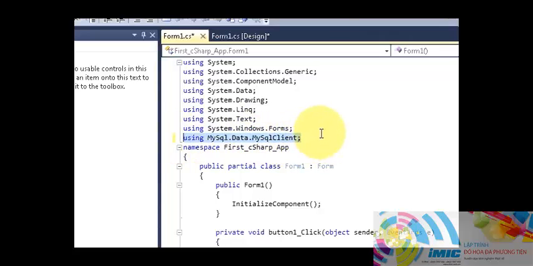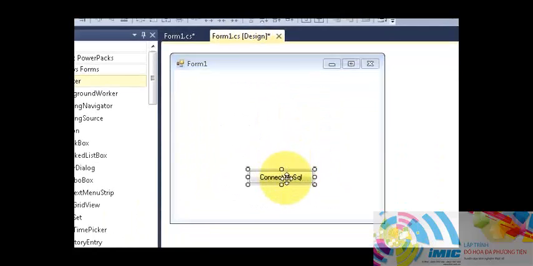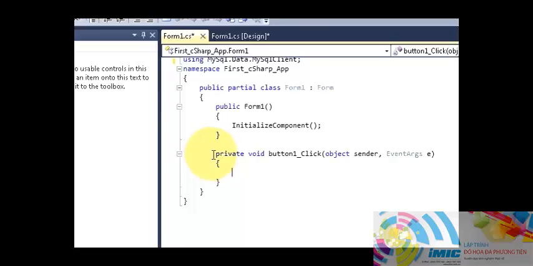This is necessary for the connection. So go at the top and add this, and once again I will go to the form and double click this. Now in this I will write the code for the connection.